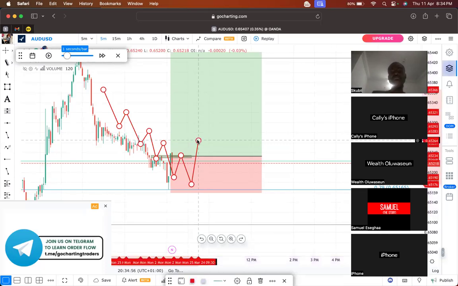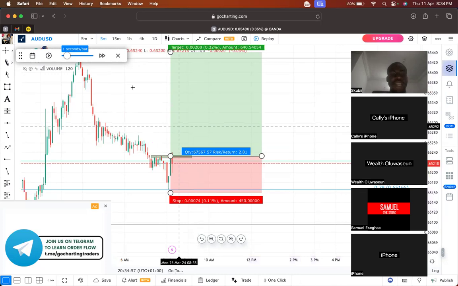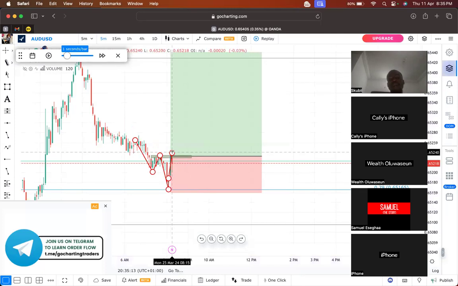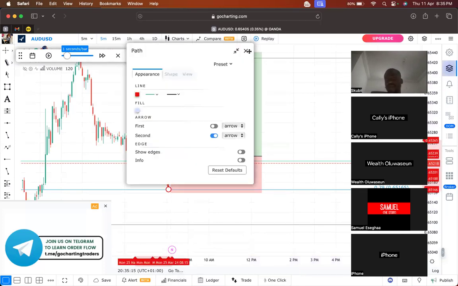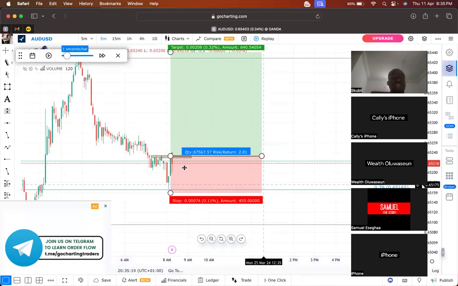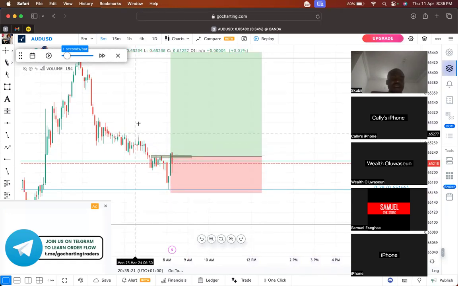So now, if you observe this structure here, this structure we're using as an example, you see that price was creating, see, lower low, lower high, lower low. Immediately it tapped this our 1 hour zone, that's the 0.618 level. One sec. Immediately it tapped that area, what price did was break above the previous lower high. Do you understand? So now, in this case, price has given us a sign that it wants to start shifting for buys. That's why we're entering.